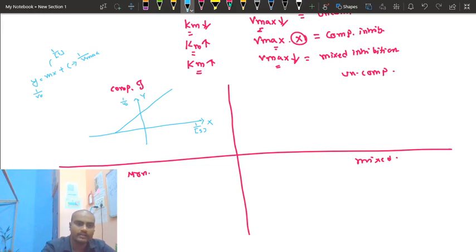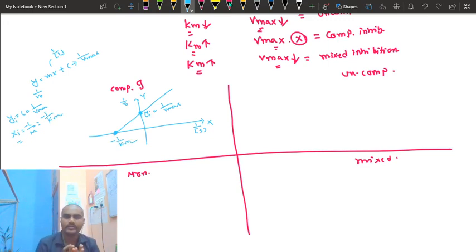And we already know that the value of the y-axis intercept is equal to the value of c, that is 1 by Vmax. That means this should be the value of c and the y-axis intercept, that is 1 by Vmax, right? And this is the value of the x-axis intercept, and we already know the value of the x-axis intercept is minus c by m, and we know that this will be minus 1 by Km, right? So the value of this portion will be minus 1 by Km.